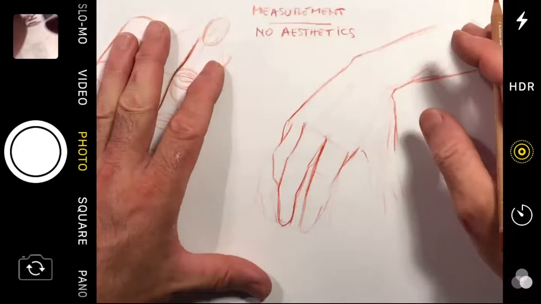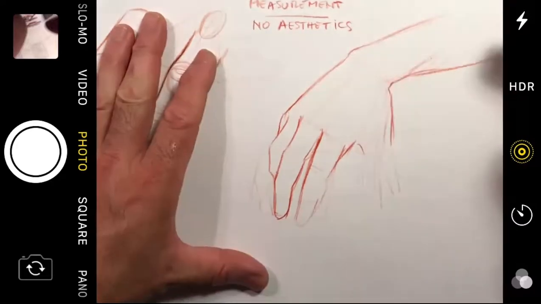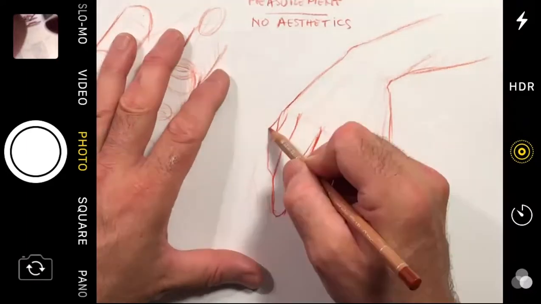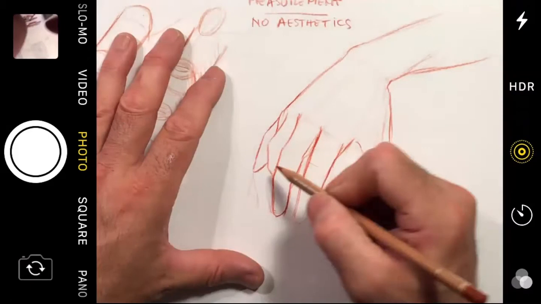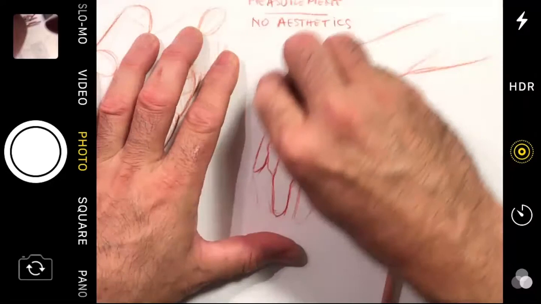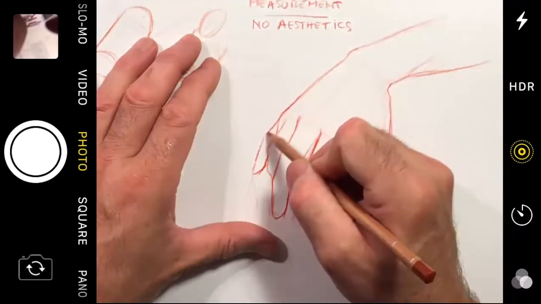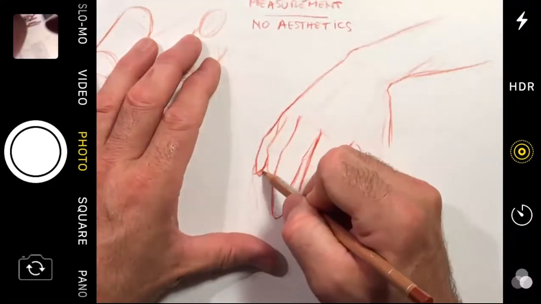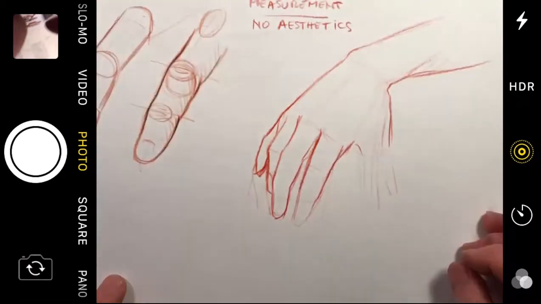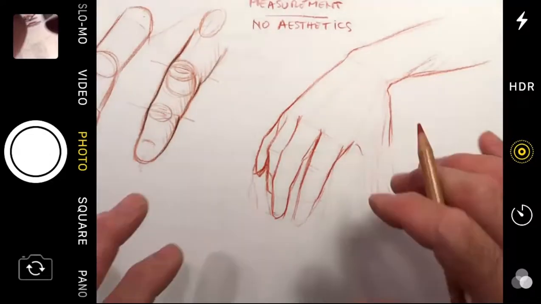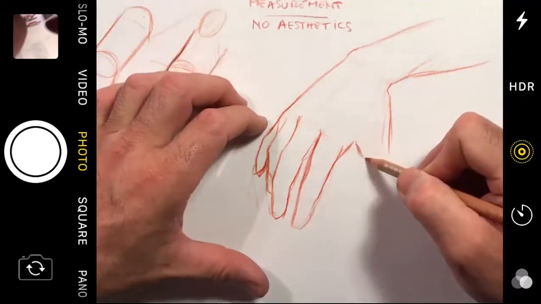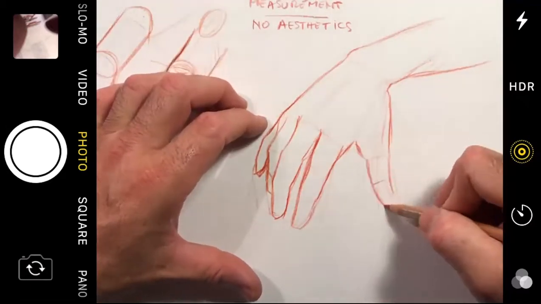Or you can change it. If you don't like it, you can change it because you're saying, oh, you know what? I thought it was a good idea to put the fingers like that, but now maybe I want to put the pinky here like this, right? Like that. And then you change your pinky. But it is going to be a plausible measurement that is still part of the organic structure of the hand. The hand is still a viable organ. It's not the hand of an orangutan. It's a human hand, right?